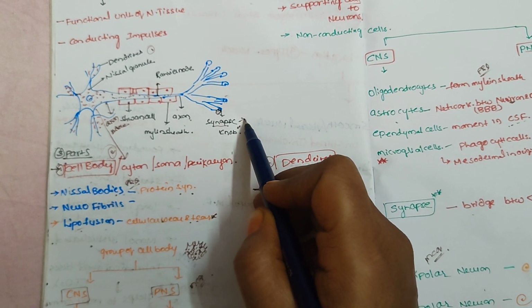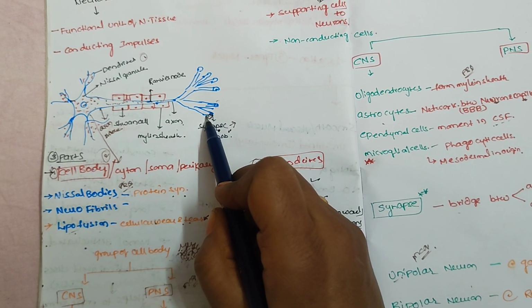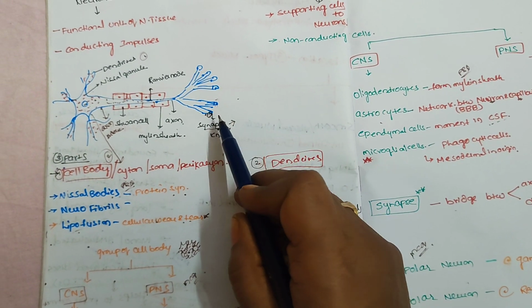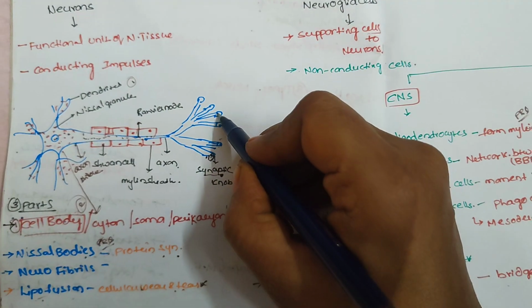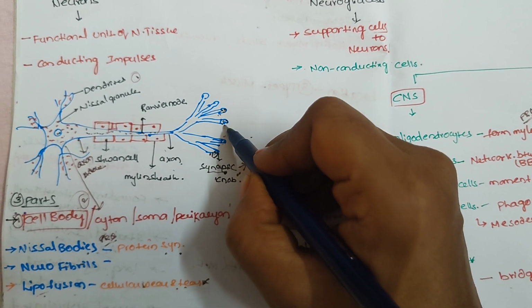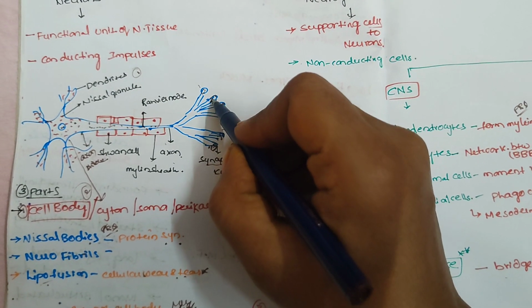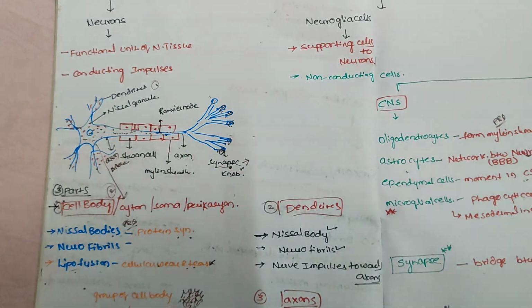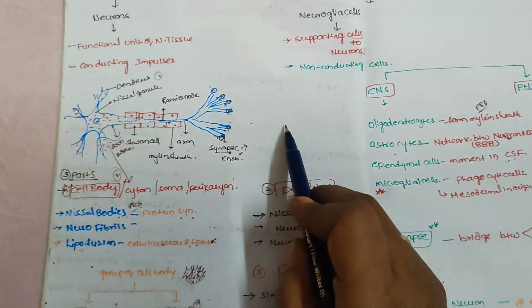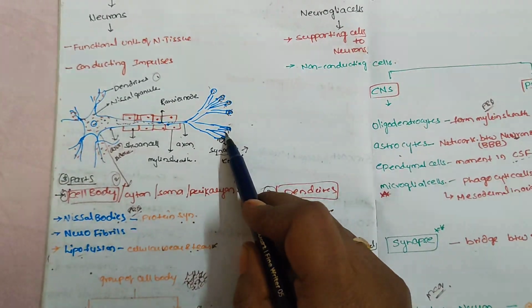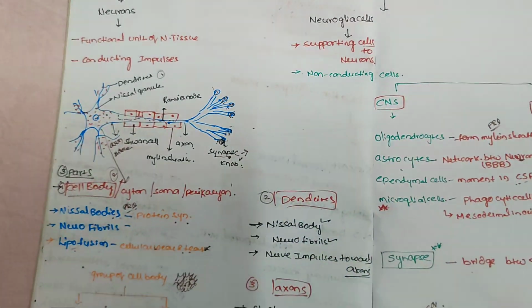Synapse means a connection bridge between the axon terminal and the dendrites of the next neuron. The synaptic knob has neurotransmitters and electric impulses. They send the information from this terminal to the dendrites of the next neuron. In this way the impulses transfer from one neuron to another neuron. The synaptic knob and synaptic vesicles with neurotransmitters play an important role in the transmission of information.